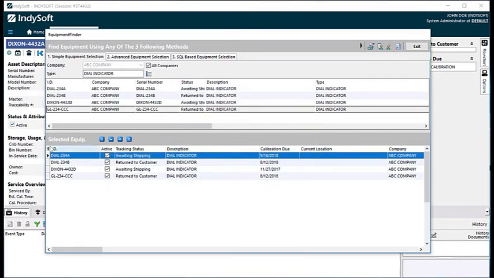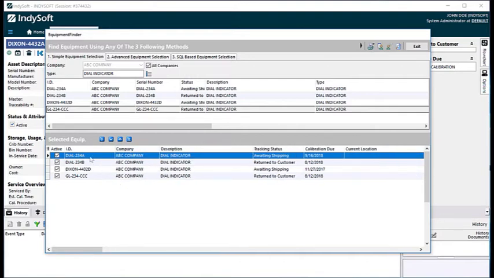Now coming back to this bottom grid of selected equipment, we have different headers here that you can move around however you would like. So if you would like active at the beginning, then ID, if you want company in here, you can move these around and we can save down the way that that is set up. And I will show you that here in a moment.